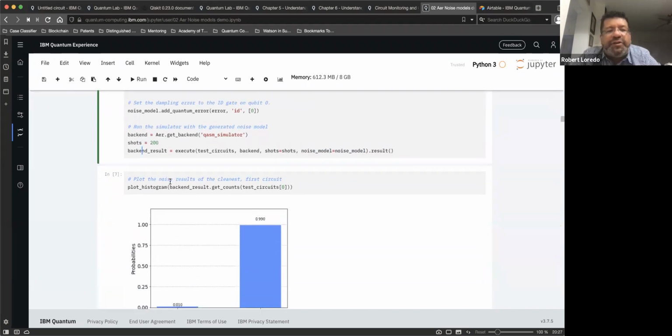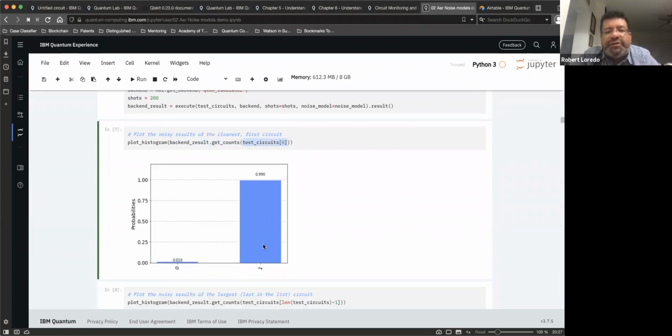So if we look back at the results now, and we look at the first circuit, which remember only had that one identity gate in it, you can see that we get the results we expect. So the circuit first does an X gate rotation. So we're in the 1 state. And then we take a measurement after waiting 1 identity step. So you can see that we have a very high probability, right? 99% that it's a 1, which is what we expect, and a very, very small probability of error, right? A little bit of error. Because remember, we did add a damping error in there, so there's going to be something in there. So that's why we see this little 0.01 of 0. But still, it's a very high probability of what we're expecting.